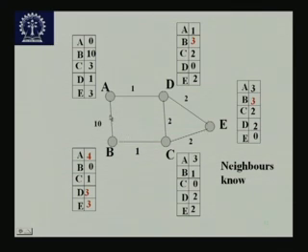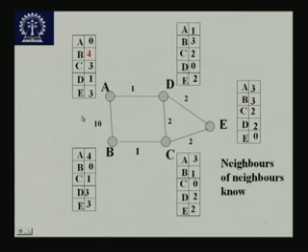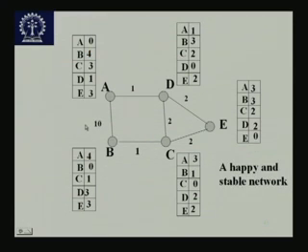A of course still does not know. Now, A knows that to go to B it need not take this very high cost path, it can go via C with a distance of 4. So, now neighbors know. Once again we have a very happy and stable network. The point was that this good news travelled as fast as the number of hops. It just travels, because in one go the min function will bring down the value to anything.